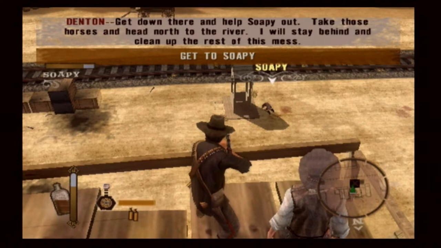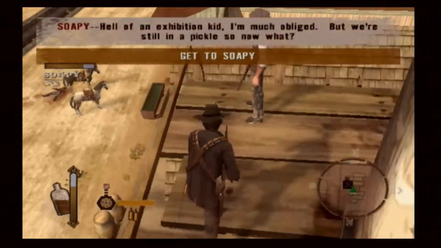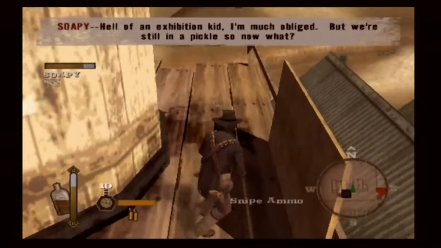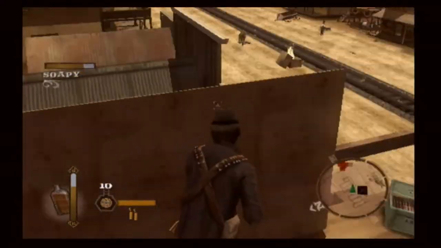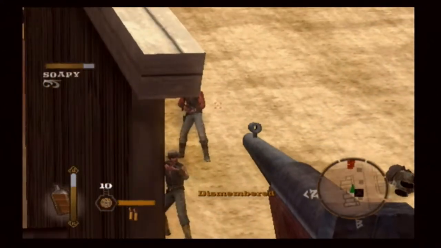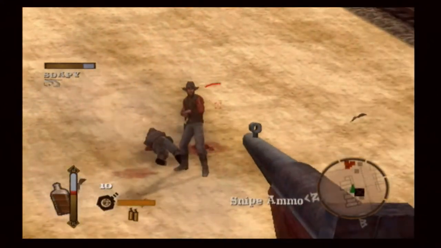I'll stay behind and clean up the rest of this mess. All right. Hell of an exhibition, kid. I'm much obliged. But we're still in the pickle, so now what? Dodge, you lousy lead chucking bird. Long canvas, flat pancake, and good rich.